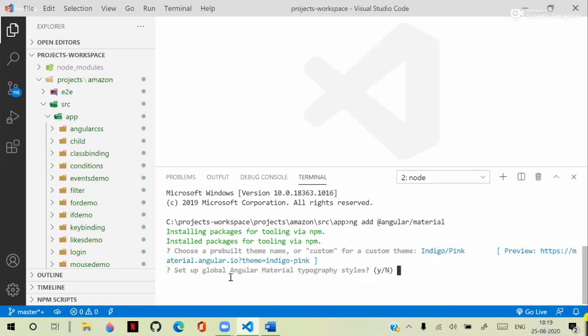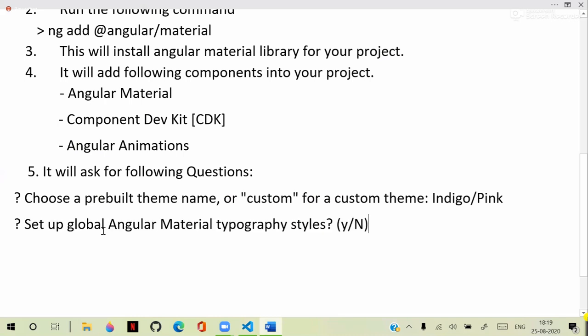Okay. Next, it is asking, set up global Angular Material typography styles. Typography styles are nothing but, do you want to add special fonts? Then you have to select yes.